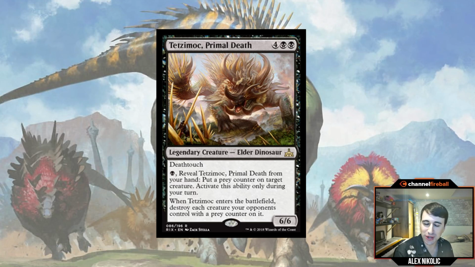Some single cards to call out as we wrap up here. Ketsamok, Primal Death, one of the best limited bombs of all time. One of the most annoying bombs to play against too, because the way this plays is your opponent has a Ketsamok and they reveal it on turn 2 or turn 3. They mark your creature, and then just the rest of the game, they just go, okay, reveal Ketsamok, reveal Ketsamok.